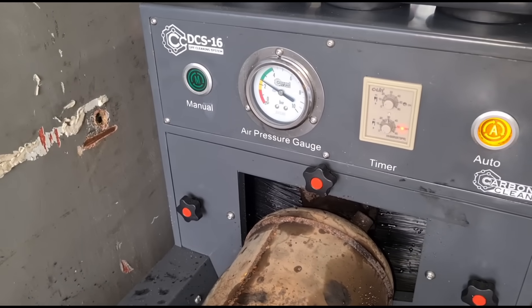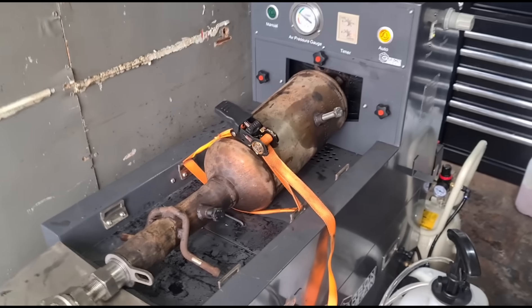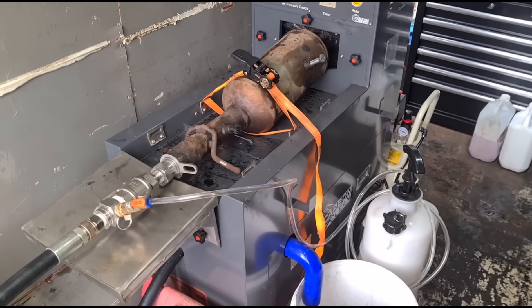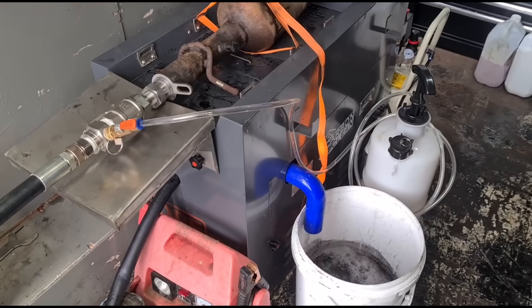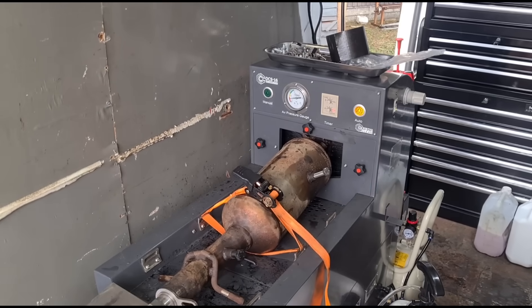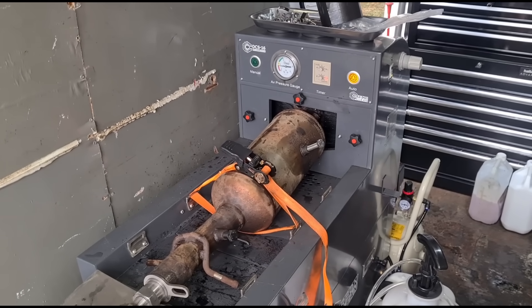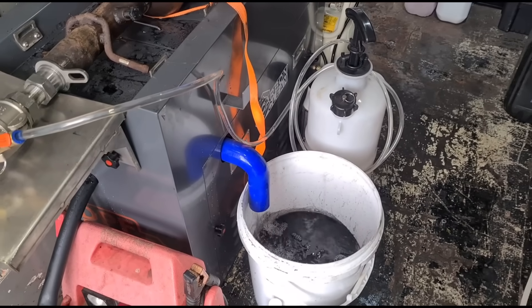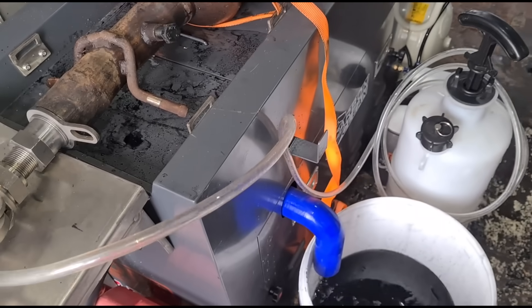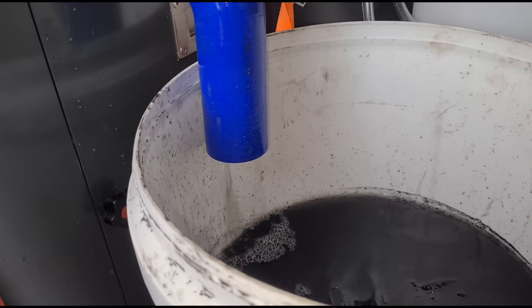It's done about three bursts so far and should have another one coming up. We did have this soaking for a fair while beforehand, so most of the soot has already come out. We've just run out of water — about 10 litres gone through. She's certainly clean by now — clean water coming out.